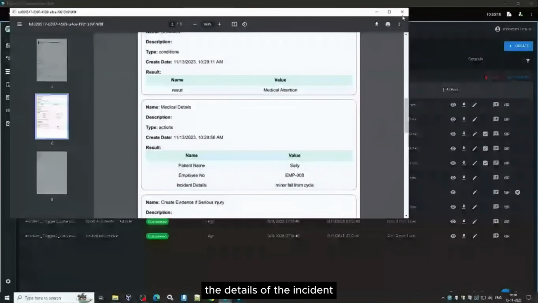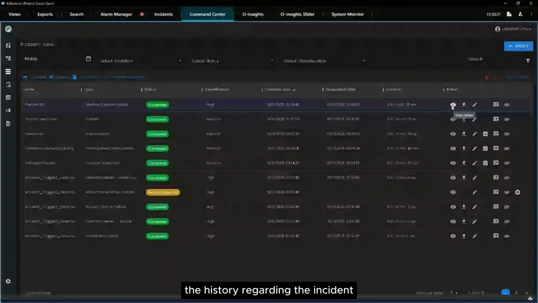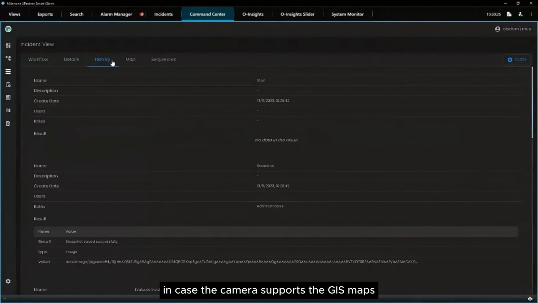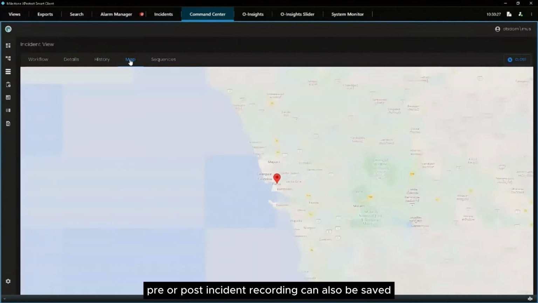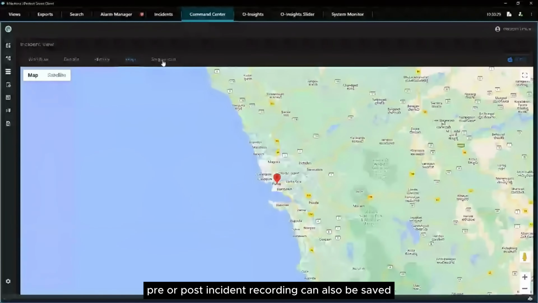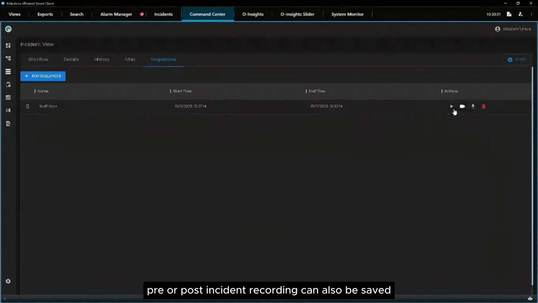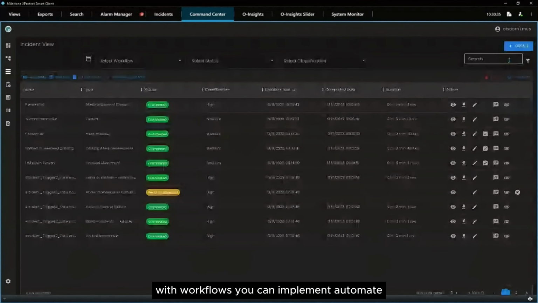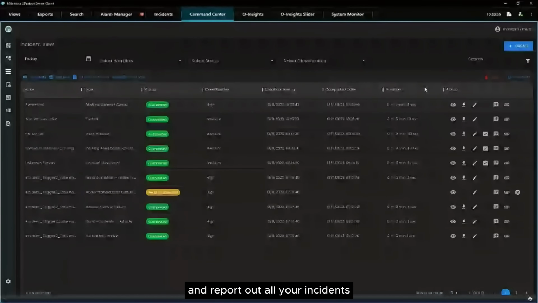The details of the incident, the history regarding the incident, the map location in case the camera supports GIS maps, and pre or post incident recording can also be saved. With workflows, you can implement, automate, and report out all your incidents in the XProtect environment.